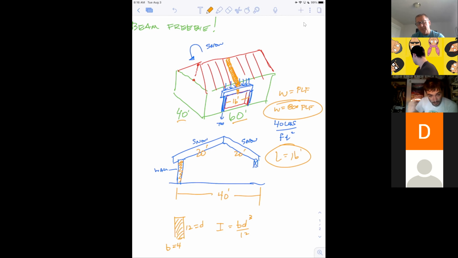But notice the I value depends on what beam I choose. Does it make sense? I can't just say it's going to be a 4x12 because I don't know if that beam will be strong enough, or maybe it's too strong. So I depends on the beam that I choose, but I can calculate that I number. And then remember the E number was in pounds per square inch. The kind of numbers that you get for that are like 2 million. If you buy a beam, it's 2 million pounds per square inch. That will be its elasticity if it's made out of wood.